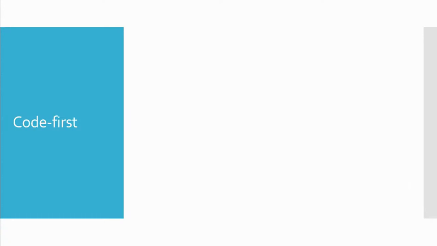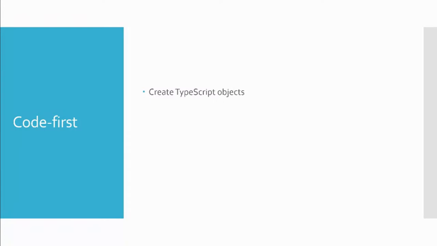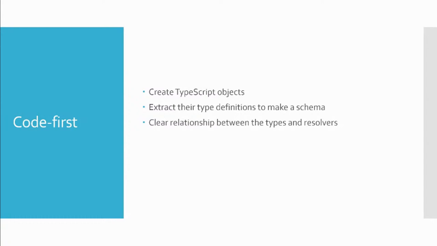Alternatively, there is a code-first approach. This is really popular in strongly-typed languages such as C#. The libraries that support GraphQL and C# do this, but you can still do it with TypeScript. We create our TypeScript type objects or classes, and then extract the type definitions from those to generate our schema — so we're using our TypeScript types to build our schema rather than our schema to build our TypeScript types. Code-first versus schema-first. I prefer schema-first, and that's the route we're going to go.